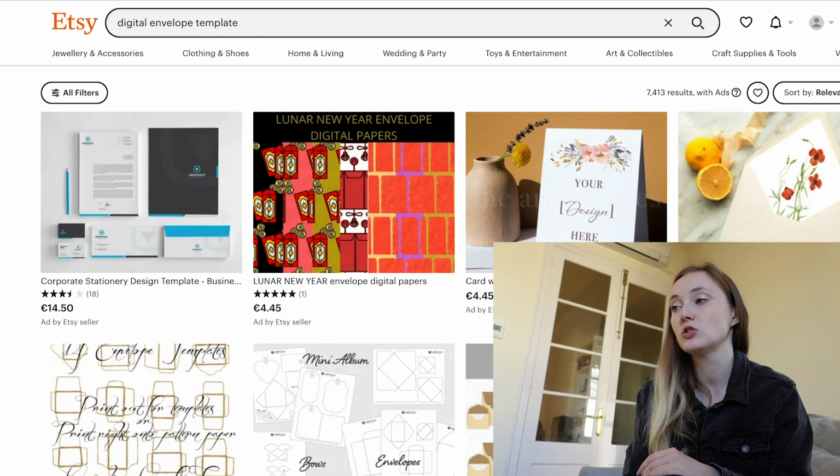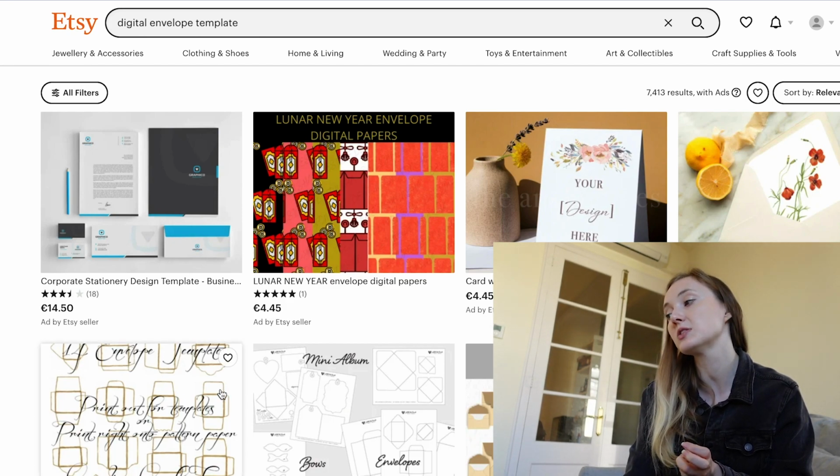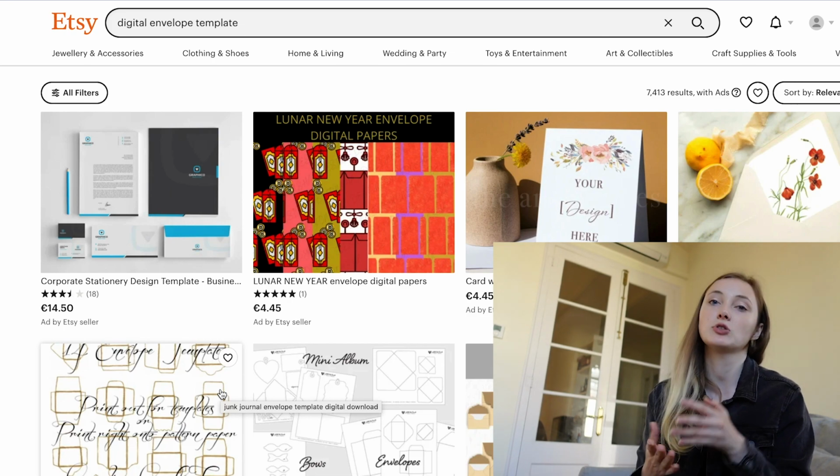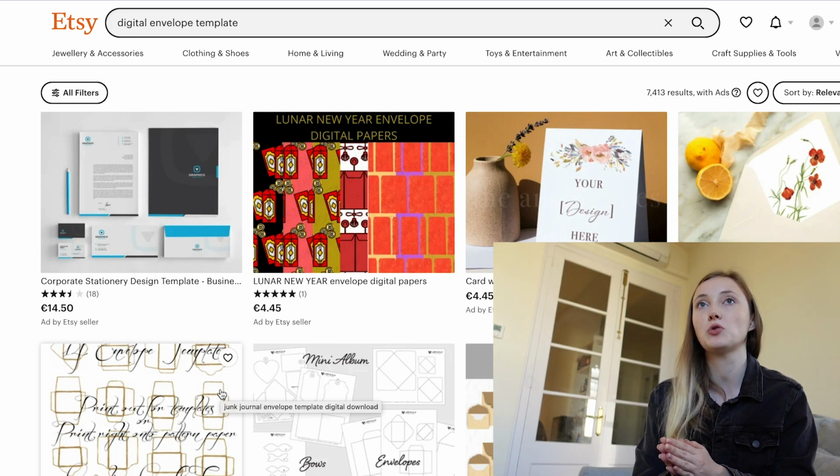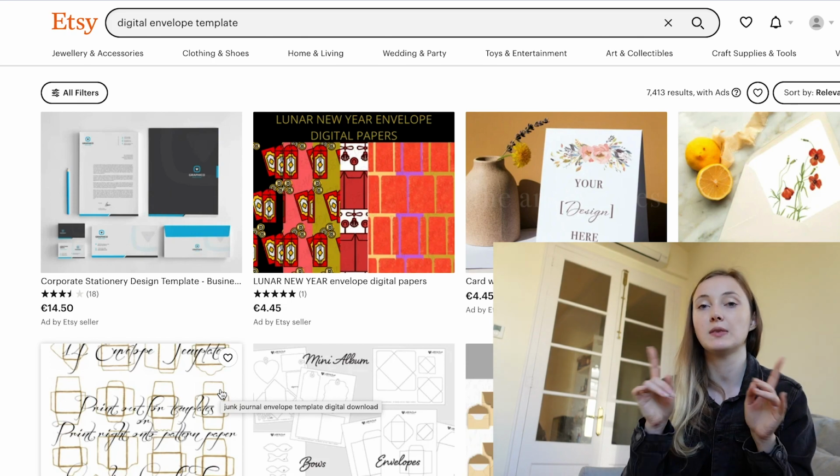Now we have a digital envelope template, and this one is interesting because there's a couple of things you can do. One of them is that you give them the lines that they would then have to cut and fold, so they could create their own envelopes. But another thing that I noticed is that inside the envelope they could cut the inserts and make even basic envelopes look very eye-pleasing. So it's going to make the wedding planning more exciting, the invitations more exciting and more interesting.